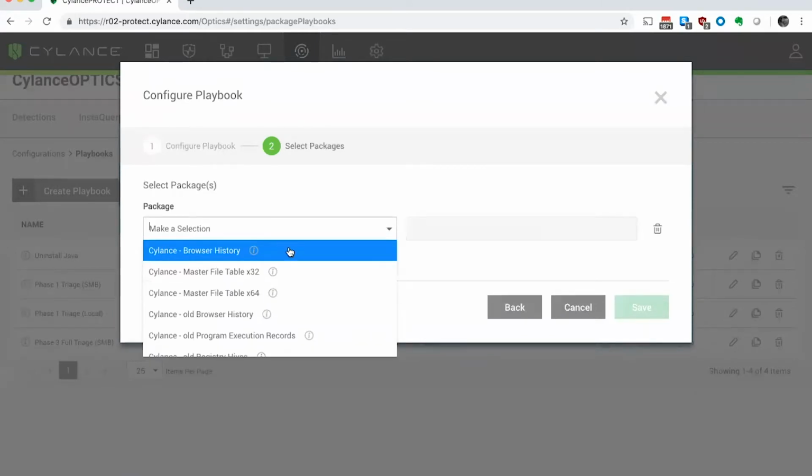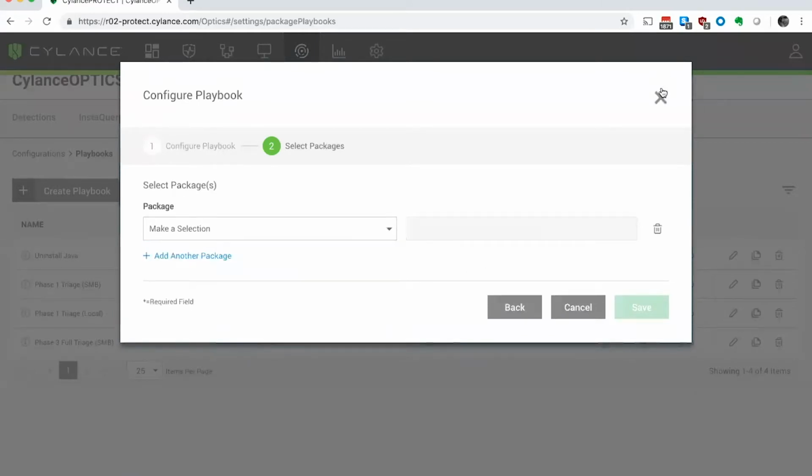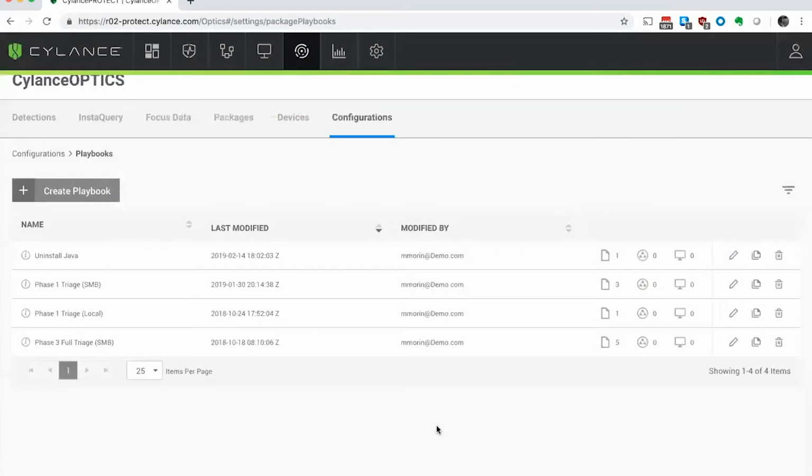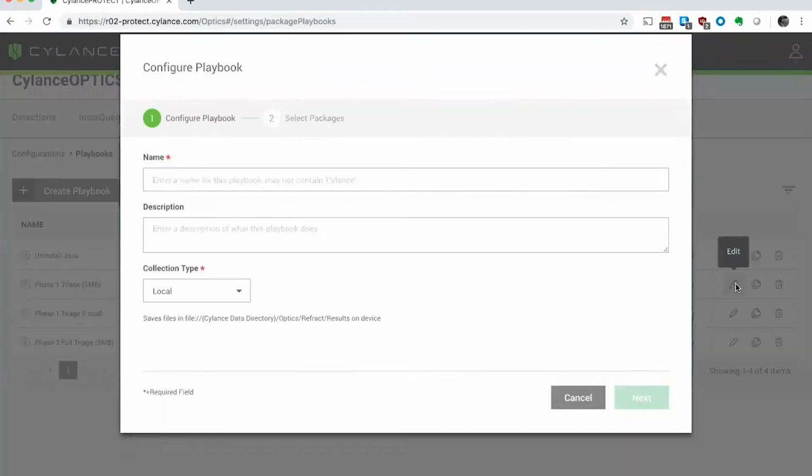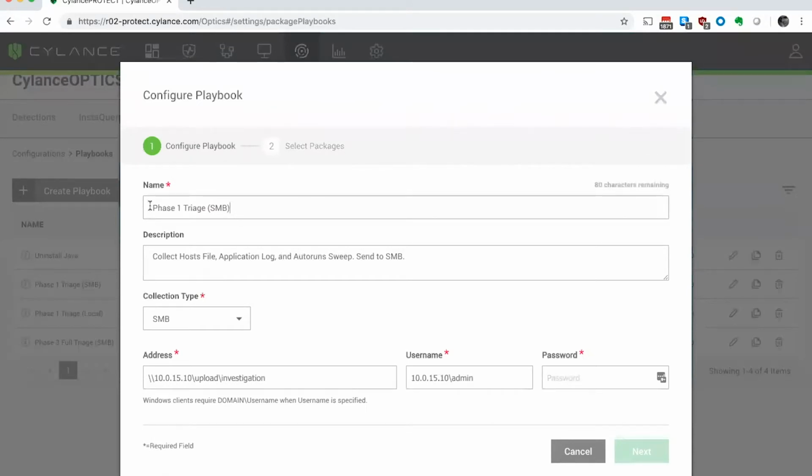And then you select the packages that you want to execute. So for example, let's just grab this phase 1 triage. This one, for example, if we were an incident responder and we said anytime that we have a specific set of detection events that occur, let's go and collect our host file, our application log, and run an autorun sweep, and then send the results to an SMB server.